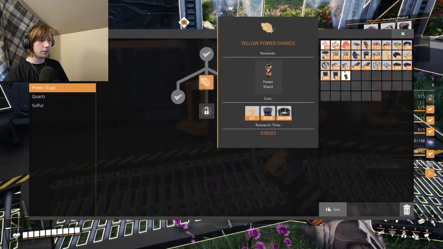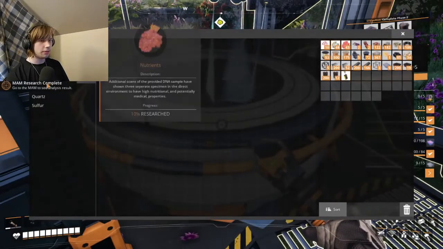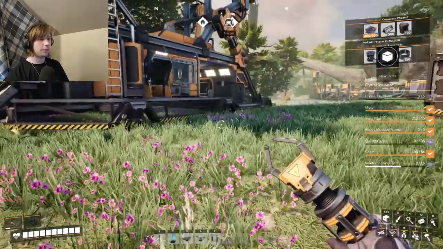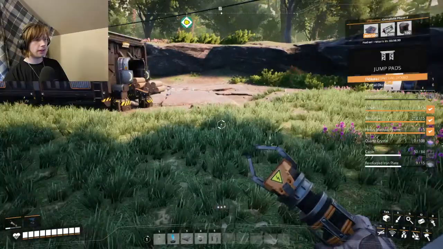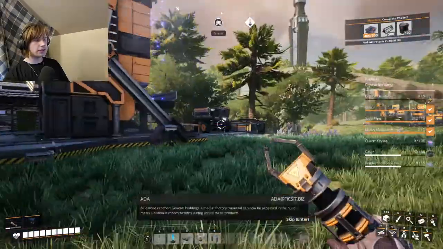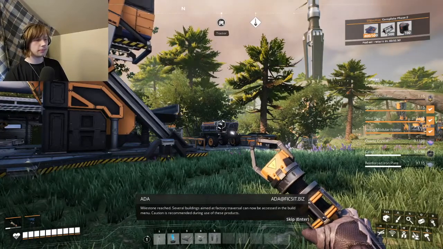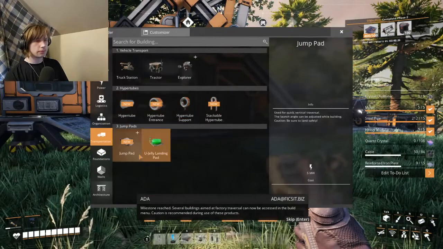Oh, hey, I could do this. Research, that's not even the yellow one. Then this one needs the purple ones. Bam! Alright, get out of here. Milestone reached. Several buildings aimed at factory traversal can now be accessed in the build menu. Caution is recommended during use of these products.